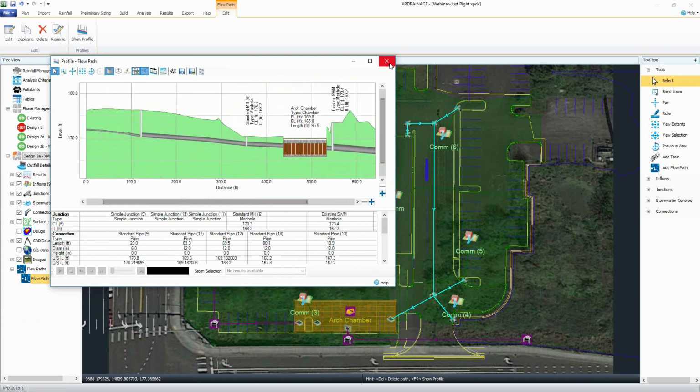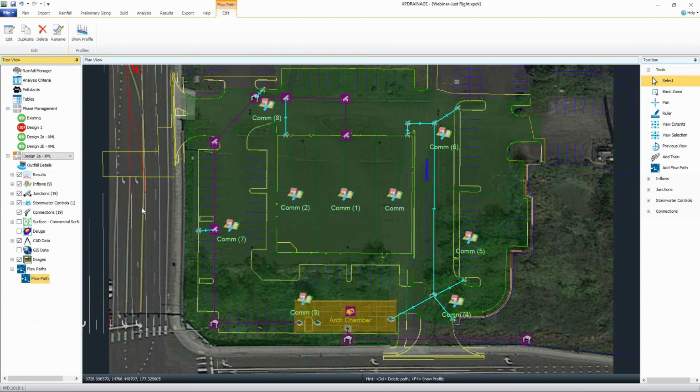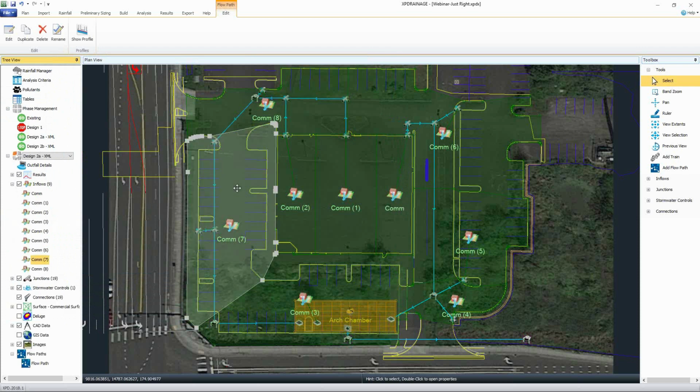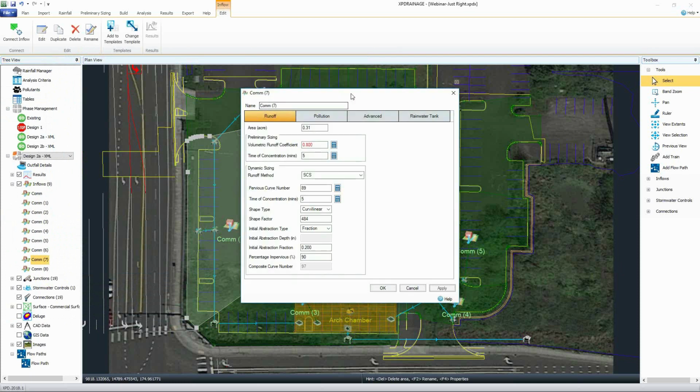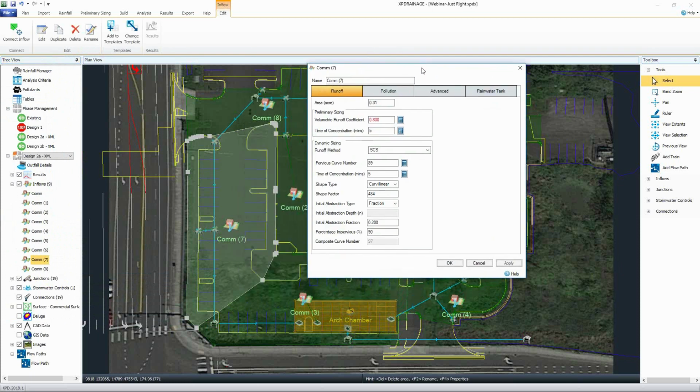So let's take a look at what we can do with this, talking specifically about the inflows to start. It's a pretty big change for people. There's really no software that I'm aware of that sets it up like this for us. So knowing that we all work one way or another around this topic of probably having some sort of rational method, preliminary sizing, and dynamic full hydrograph hydraulics on any given project, you can choose to use one or the other. In this case, we have both.